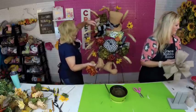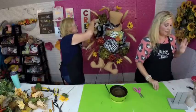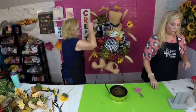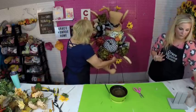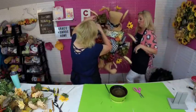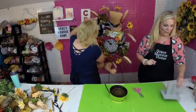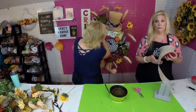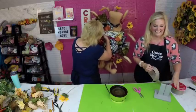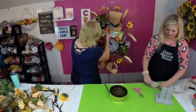When I have a larger order like this, what I do if they're all the same is make all my bows real fast, and I don't even worry about fluffing them out too much. I just like to get them made first, and then I throw them to the side. Yep, anything that helps speed it along. It helps when you have a little bit of a process.